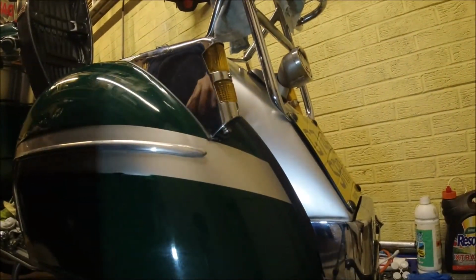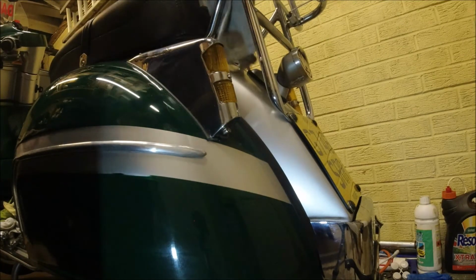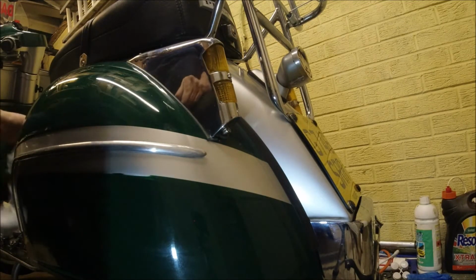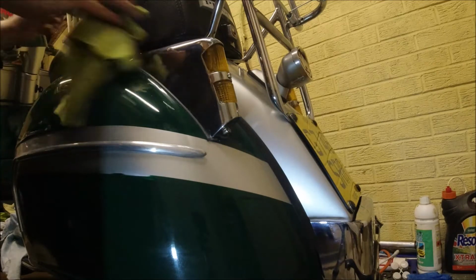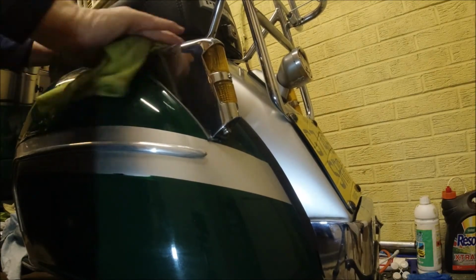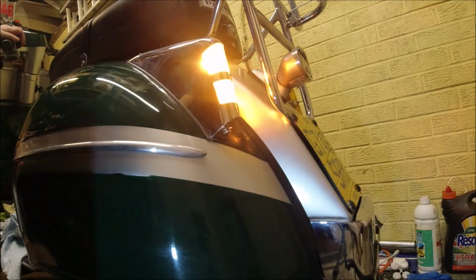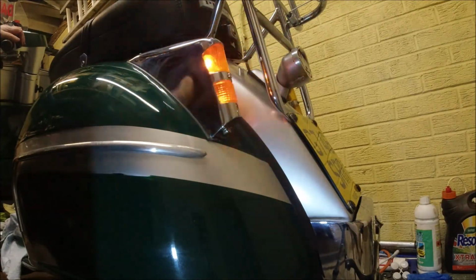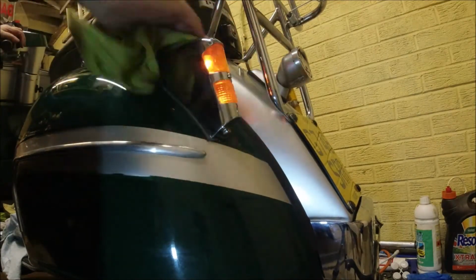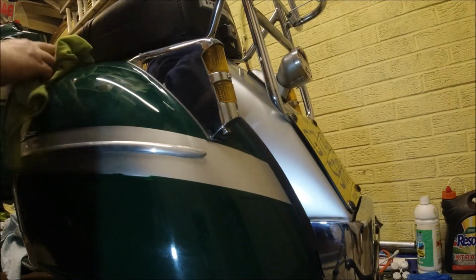Panel's back on. Seat can go back down again now. And I just want to give the panels a wipe with the green, where I've had them off for a while. They do get extremely dirty. Make sure it works. That's another thing you see with the full DC setup. You don't need the bike running for your indicators to work. And the other side.